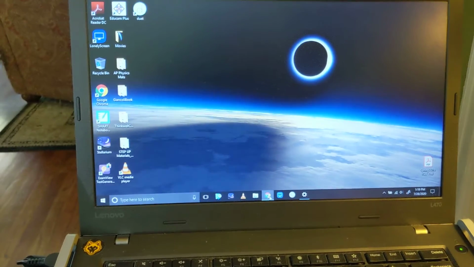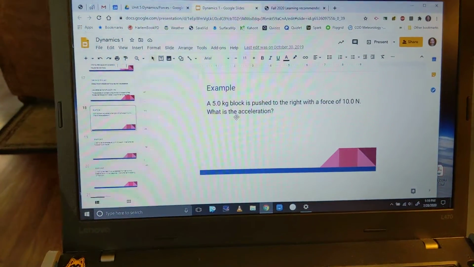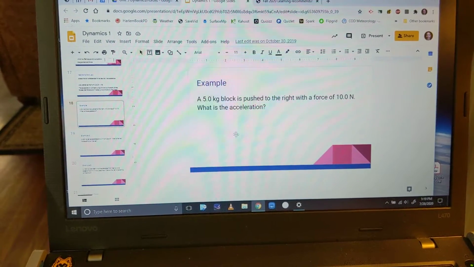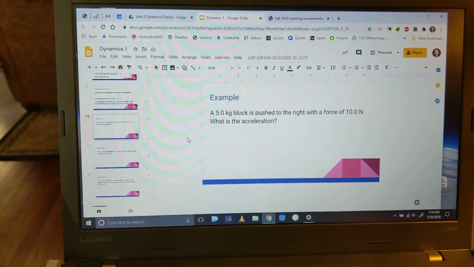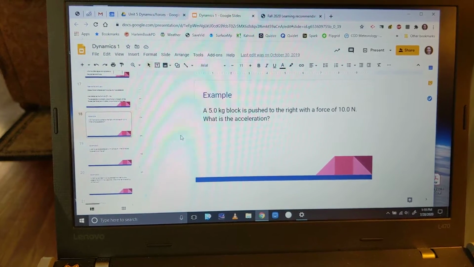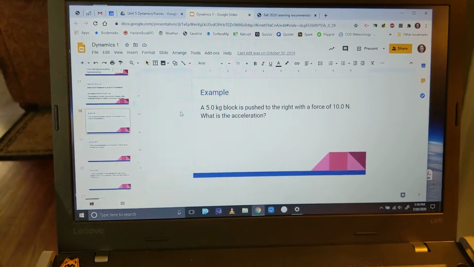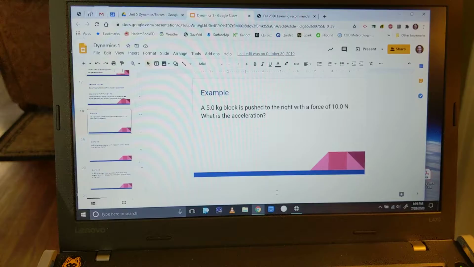So the other option I have, say I want to actually draw on my computer screen, say I have some slides or something that have example problems and I'm making a video and I want to just be able to draw on the screen and draw pictures and draw equations, I can use a different type of software called Duet.